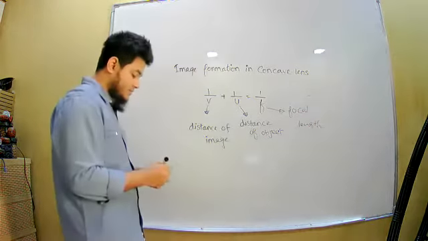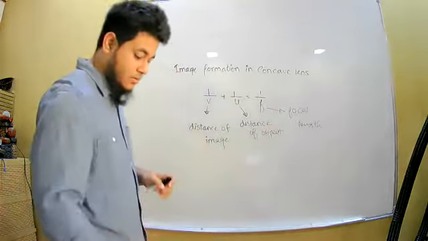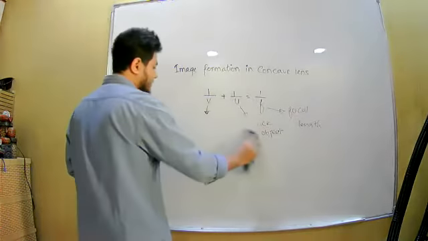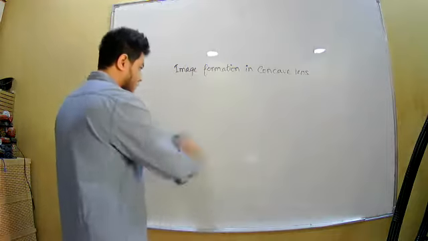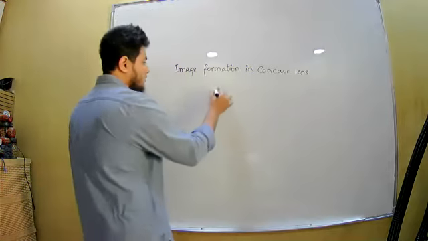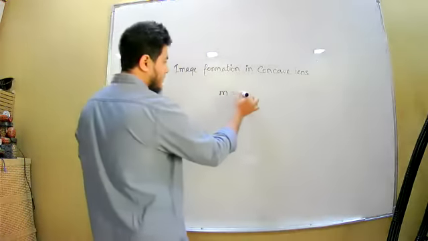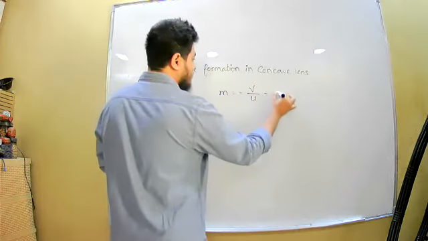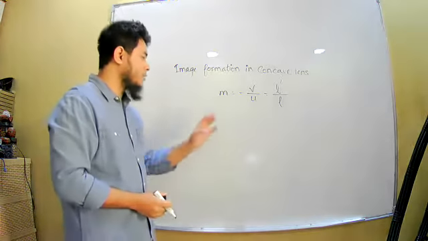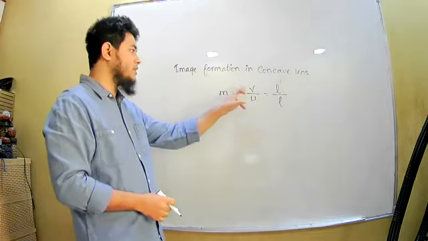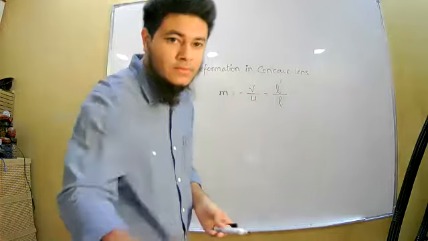Now, we already studied the sign convention. I don't think I need to discuss that anymore, because in reflection of light we already discussed it. Now magnification: you studied this equation in reflection of light also. It is the same, minus V by U is equal to L prime by L. Now we need to know when V will be positive or negative, when U will be positive or negative, and when L prime will be positive or negative.